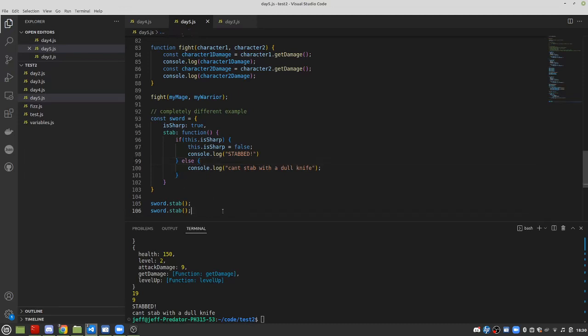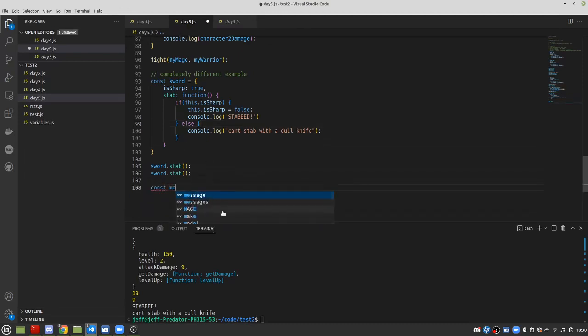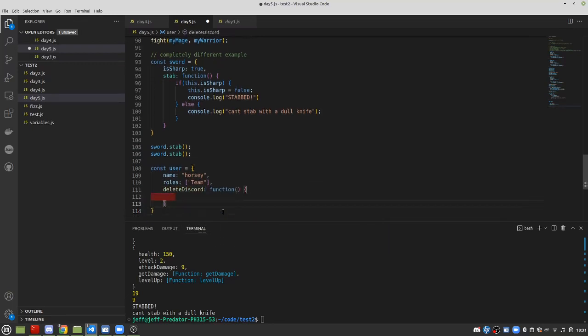If I go back to the Discord model and I say const user is equal to name, Horsey, roles, team, and then canDelete Discord. Or sorry, we'll call this deleteDiscord. And it's a function. Because only team can delete.